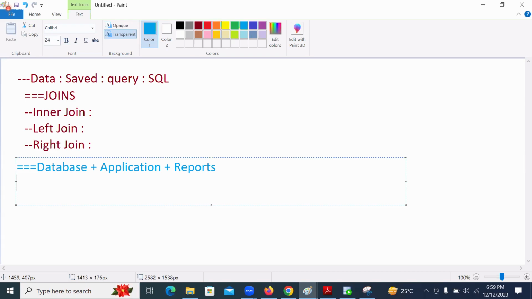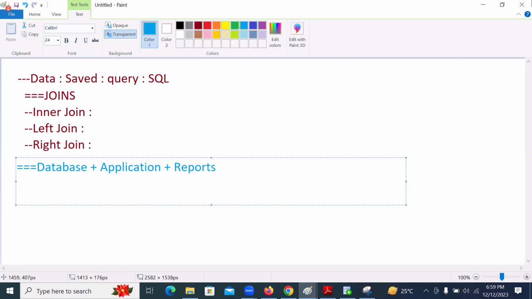Under that, write the description. Online students also write the description.